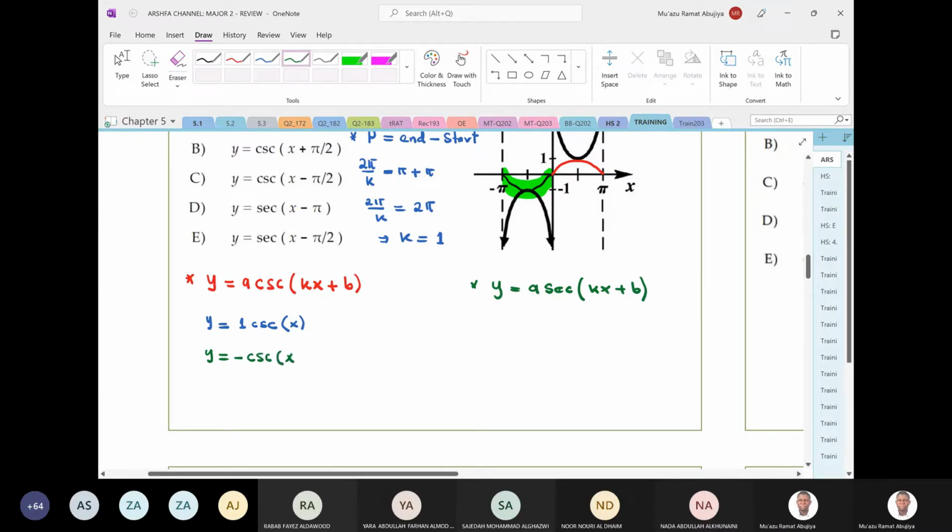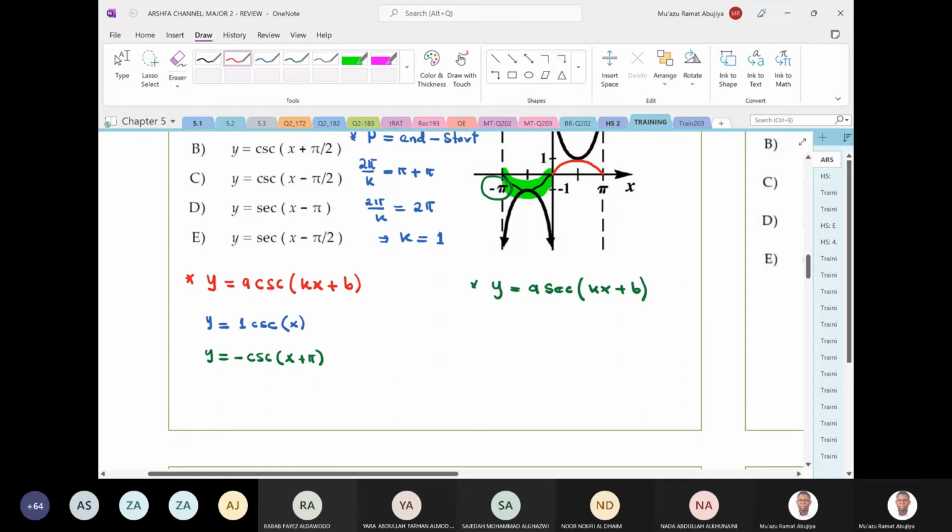Now, you can always add and subtract pi from the original. So I can say here, for example, we are starting from minus pi, so this is going to be plus pi. What I'm saying here is this: if I start from the left side, I'm going to say minus pi from this part. If I start from the right side, I will say plus pi from this part, always true. So now let me show you the other part.